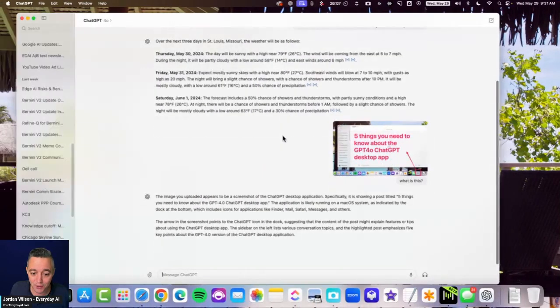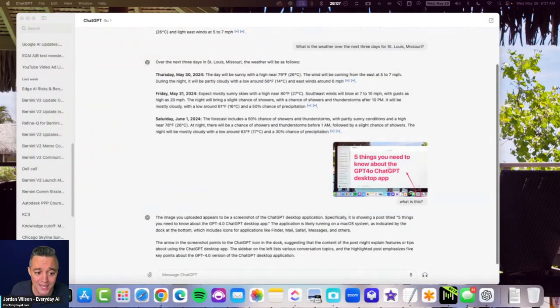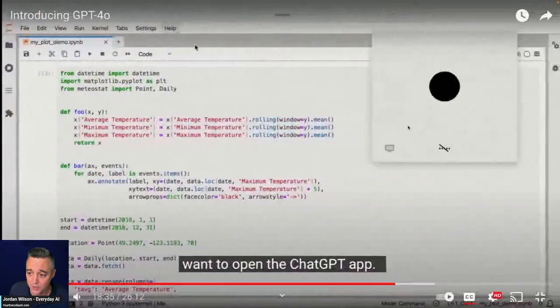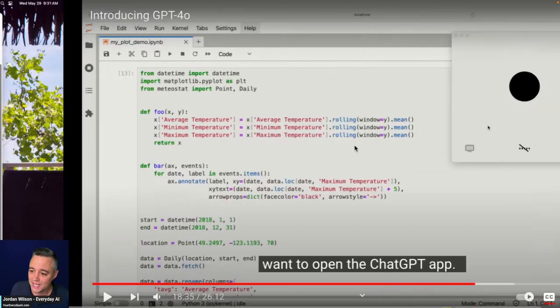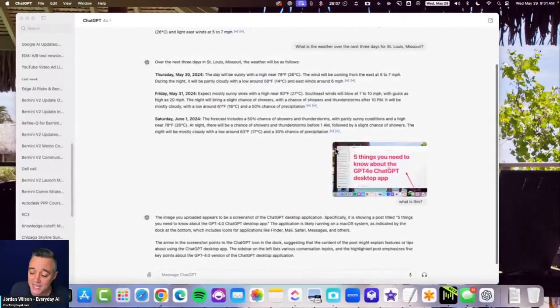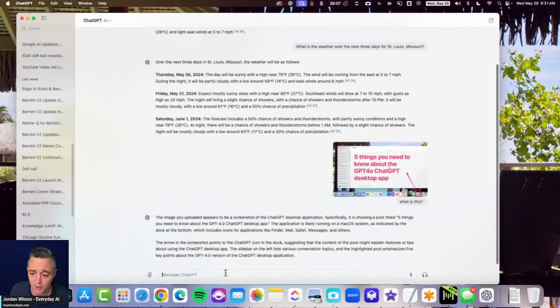All right, so as a quick recap, the five things you need to know. Number one, it is out now for most paid subscribers, so go ahead and check your notifications. Number two, this isn't the full version of the app. We don't get everything. We didn't get the nice little features and all the new voice capabilities that should be coming in the coming weeks. Number three, it's only available on newer Macs with M1, M2, M3, M4 chips. Number four, you have the Option Space Launcher. And number five, it is bringing capabilities to the desktop that we only had previously available in the mobile app.